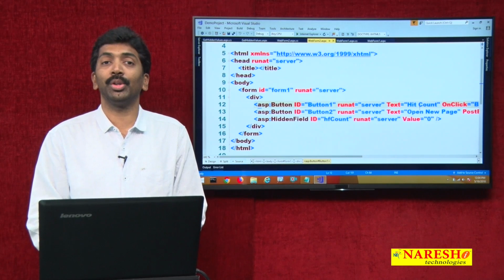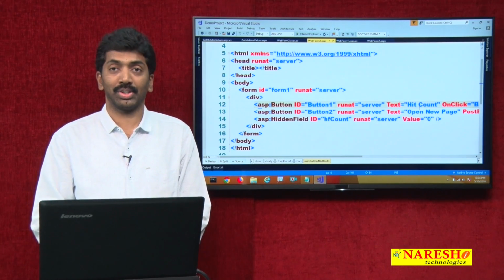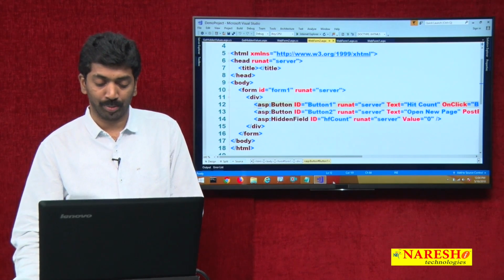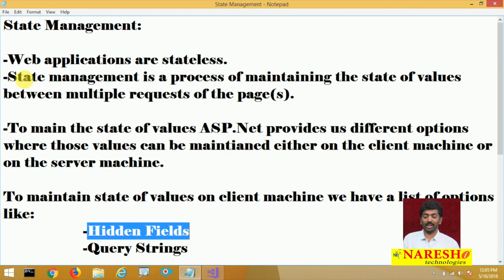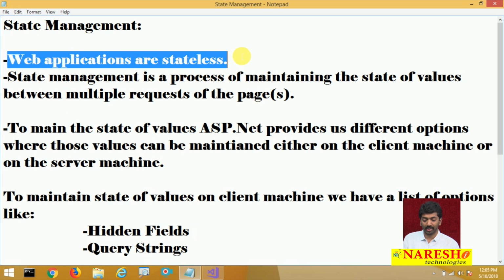In our previous video, we were learning about state management, and in state management I explained about hidden fields. So first thing is, what is state management? Web applications are stateless. Because web applications are stateless, state management is a process of maintaining the state of values between multiple requests of the pages.